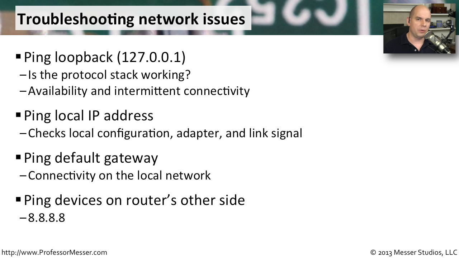And generally, when we're trying to solve a lot of these network problems, it's communication out to the internet. So one good way would be to ping a device that we know is going to be available on the internet. And a very easy one to remember is the Google DNS server, because its IP address is 8.8.8.8, and it does respond to pings. So this is a perfect example to try to determine, are we able to communicate out to a device that's somewhere on the internet and have that communicate back to us? And we can do that by trying to ping 8.8.8.8.